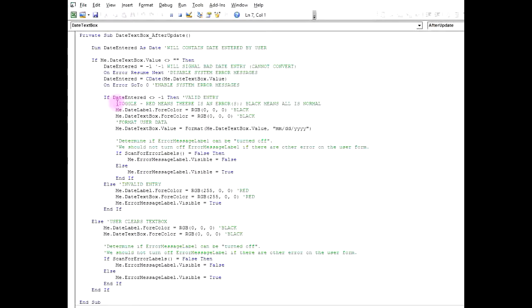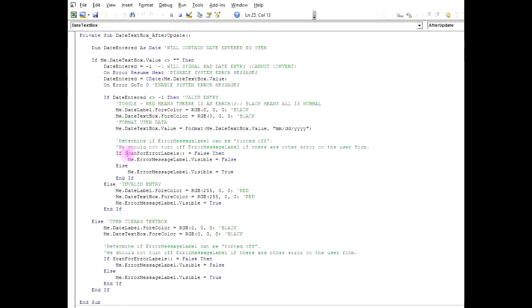Okay, so this is that scenario I just went over. The user entered a valid date, so our date entered is not equal to -1. We changed the date label to black, the text box to black, we formatted the entry, and then we get to this portion where we have to determine whether or not we want to make the error message label visible or make it invisible.